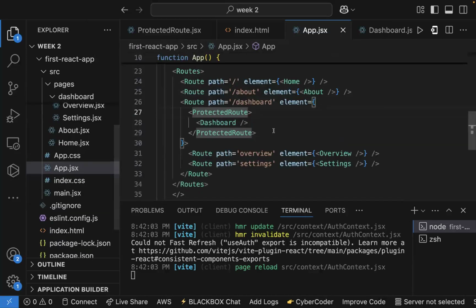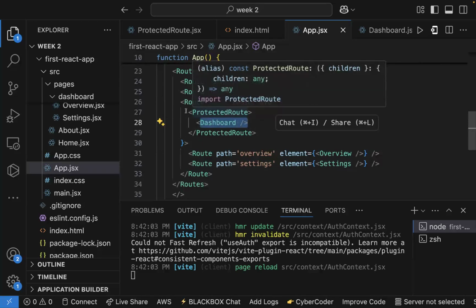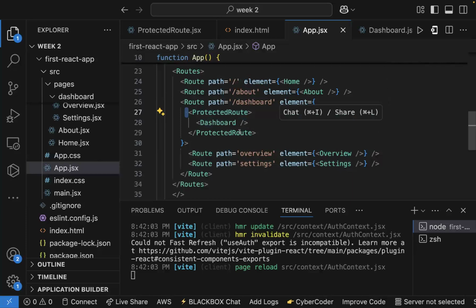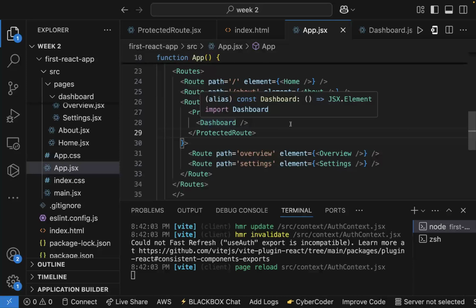Are we together? Yes, I get it. Good. So what happens now is, because we have wrapped this dashboard inside this protected route logic, it will not display except that is logged in is true.